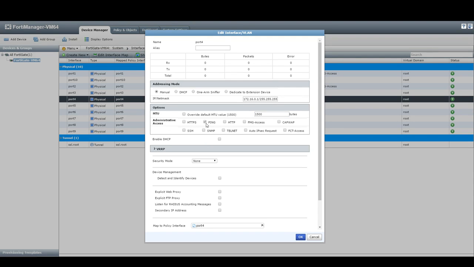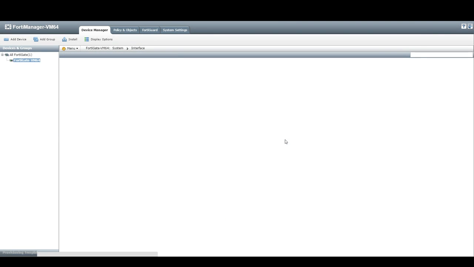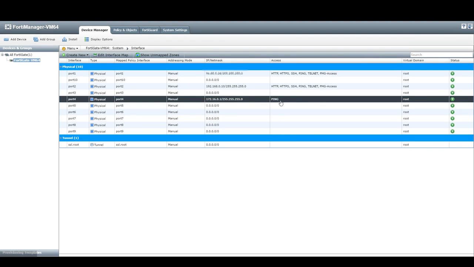It's manual. We'll maybe turn on ping for the administrative access. So that's the only thing anyone can do to this IP address that's on this device. It's in the up state. All looks good. Let's hit OK on that. When we hit OK, the page will refresh, and you can see that the configuration just here has actually been applied to the device.